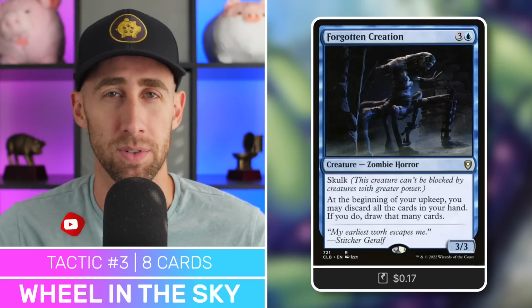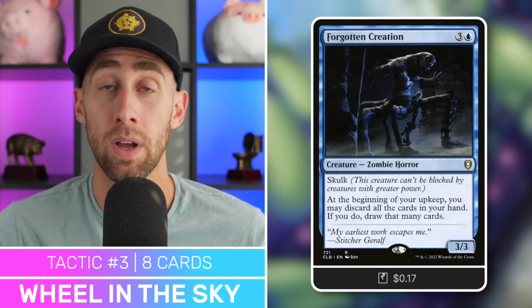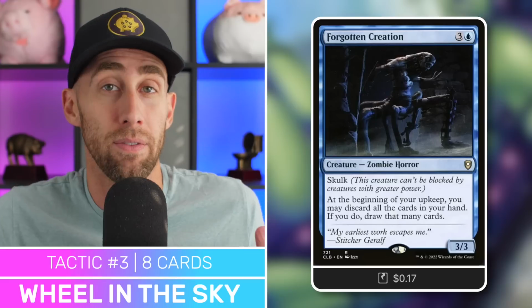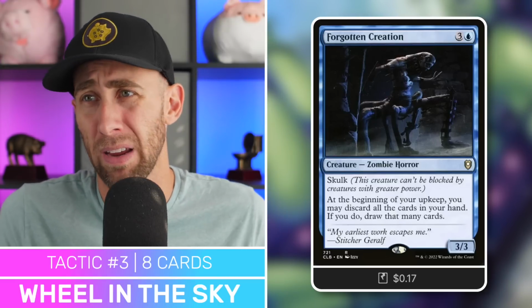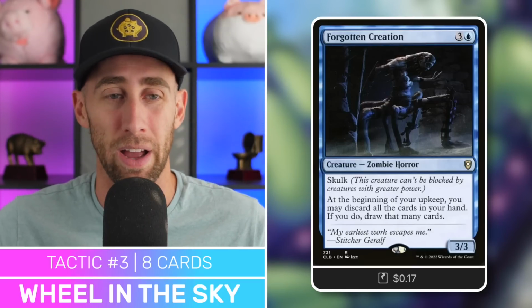A repeatable wheel, though, comes from Forgotten Creation. 3/3 Skull. At the beginning of your upkeep, you may discard all the cards in your hand. If you do, draw that many cards. So get rid of those dead cards in your hand that you might not need, or even if you do, you can probably draw into even better things, or just take advantage again of those draws in different ways. A great repeatable way.